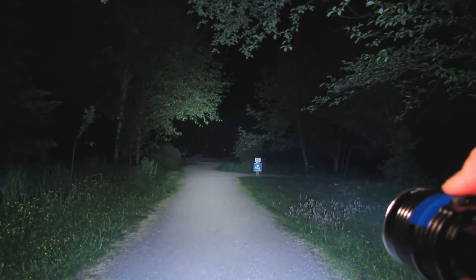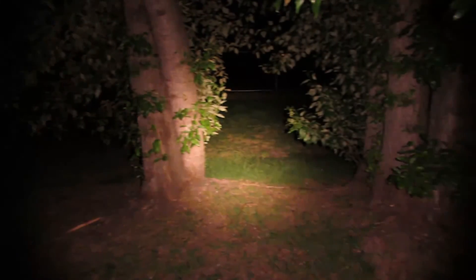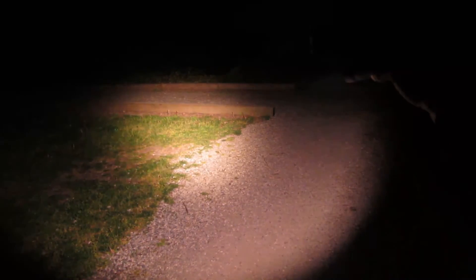We'll compare it to the Skyray King, which is insane — boom! It basically lights up the entire forest. So it's basically a sleeper of a light: low when you need it, and then when you need a lot of power, it lights everything right up, no problem. That's why you don't need it super powerful all the time, but it's very useful to have a powerful light when you hear something in the bush. This is basically the holy grail of powerful small lights. Add more copper, make it 16 times 7135s, braid that spring, solder everything up, and you've got yourself the most powerful light on earth. There's nothing this size that can light up an entire park like this — the Convoy stock 10 watt is powerful, but this at basically 20 watts is insane.